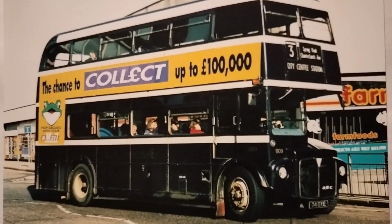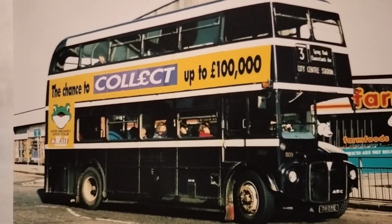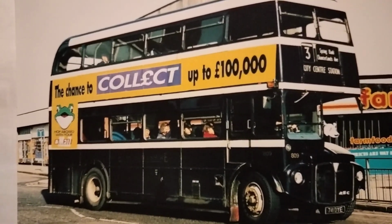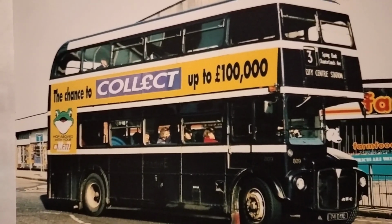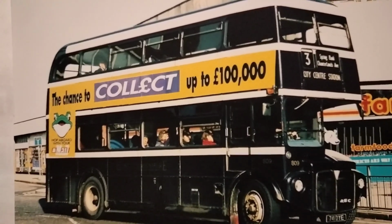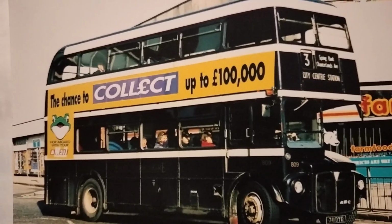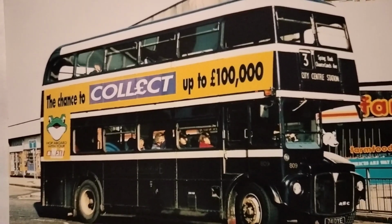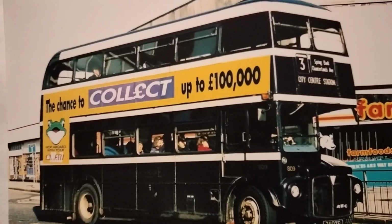So the other ex-CityLink bus became fleet number 809, registration 741DYE, new in November 1963 as RM1741. And it had a rather convoluted route to Hull. It was sold by London Buses to Stagecoach of Perth, and then it worked for the Associated Magic Bus Company in Glasgow before being sold to David Costa Buses, trading as CityLink, as we already mentioned. When East Yorkshire acquired it, it carried a rather nice, rather racy CityLink livery of metallic blue and silver, and they actually put it into service in that livery for a short period of time before it was repainted.